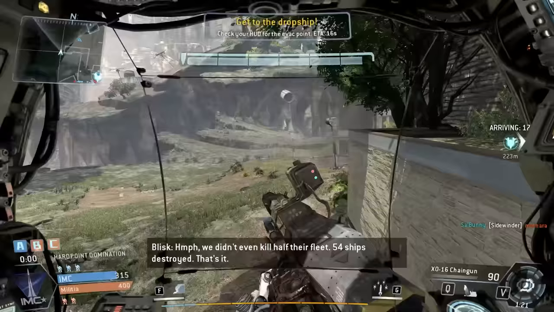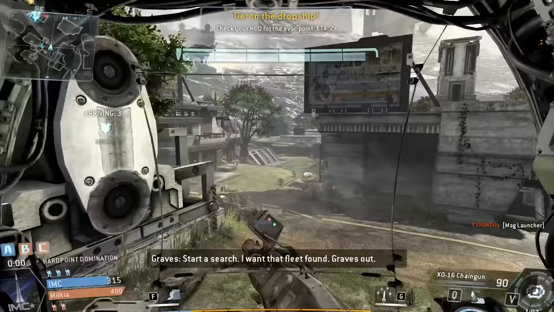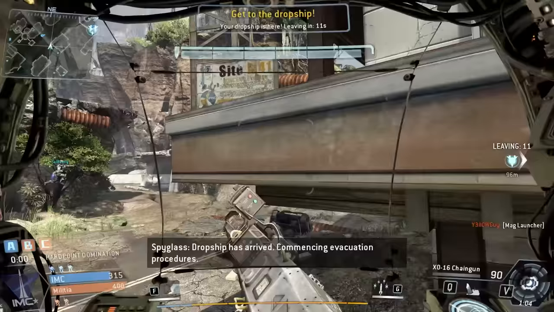Half their fleet. 54 ships destroyed, that's it. How many of those ships were civilian? Today's civilians are tomorrow's militia, sir. What do you want me to do? Start a search. I want that fleet found. Graves out. Dropship has arrived. Commencing evacuation procedures.